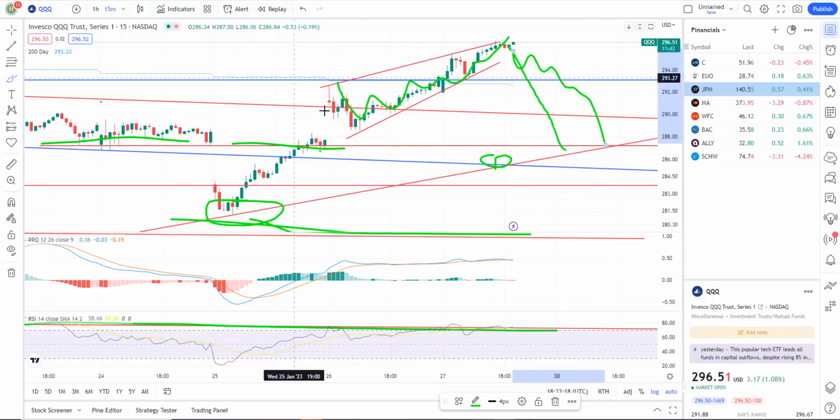I did stop out of that Q short. It was a small short for me. And again, most positions I'm going to be taking, if any new positions, are going to be relatively small ahead of next week. But we did stop out on it, and it just wasn't working, so I had to get out of that. Again, got to manage our risk. So the tech shorts are not working as of right now.